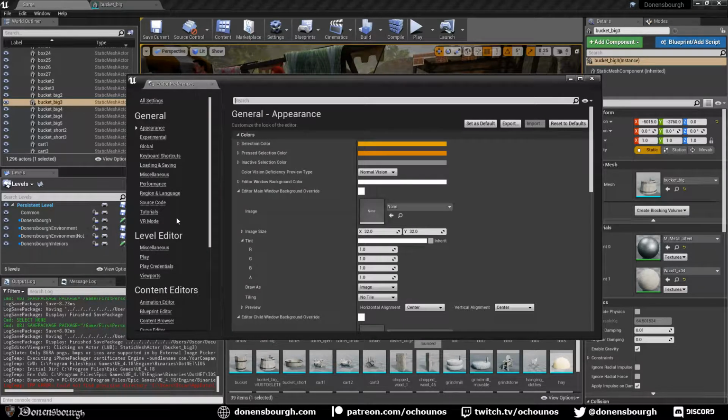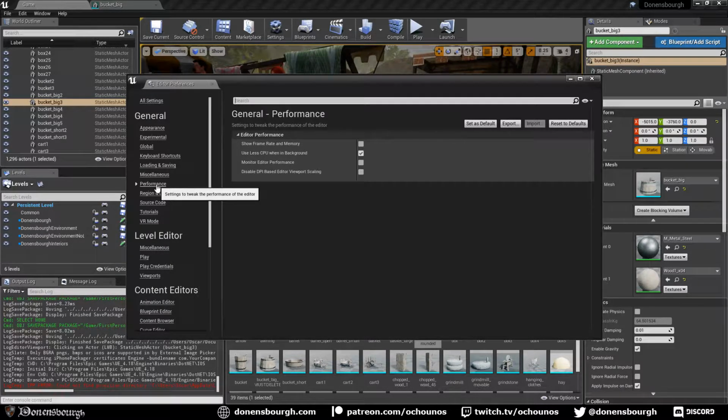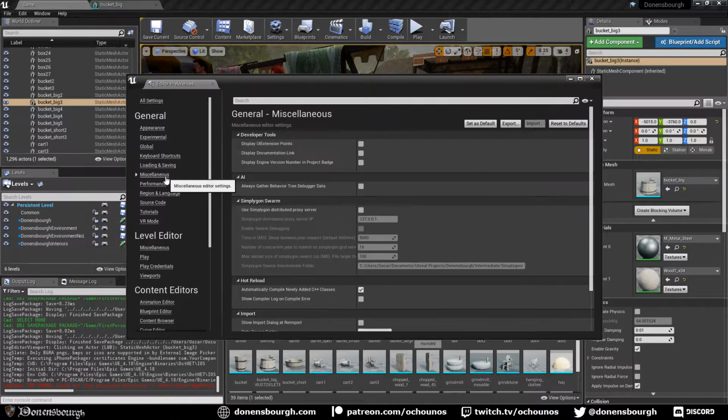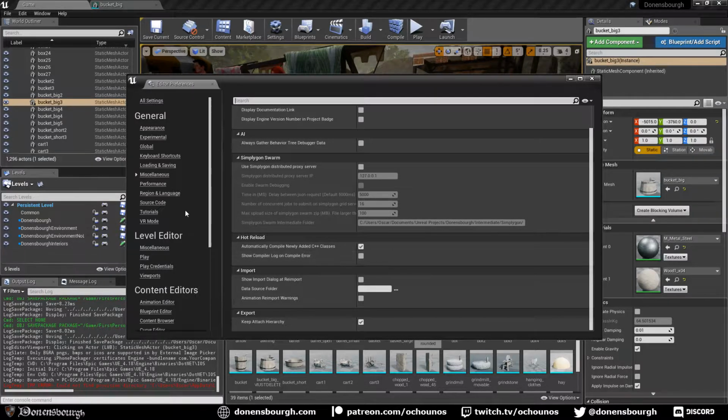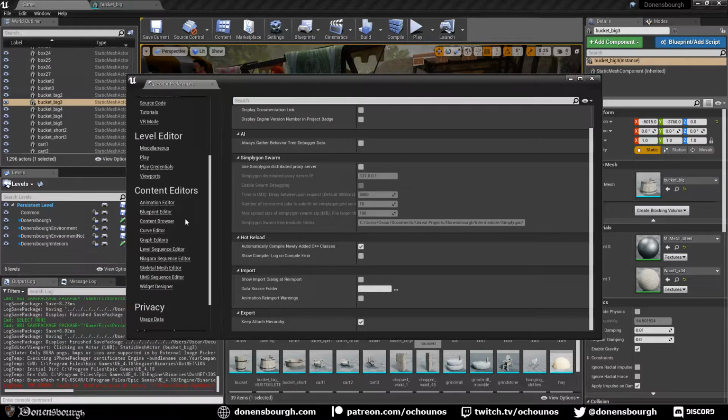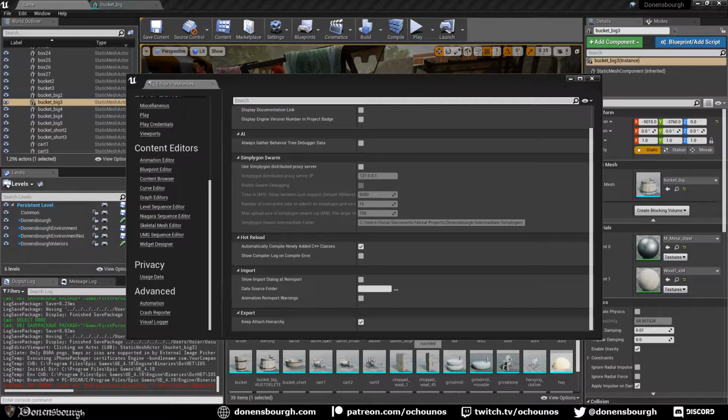If I can find this one, of course, performance. No. Simplygon. No, not this one. I cannot find it right now. You have the option to use this quadratic or using Simplygon. At the moment I cannot find this. I don't remember what this is.